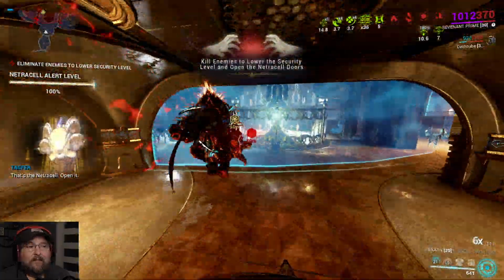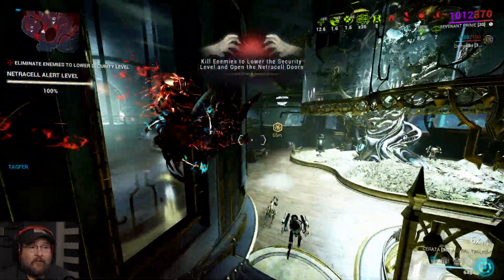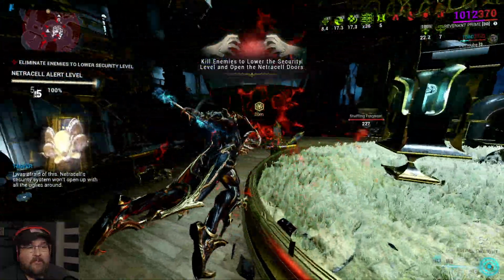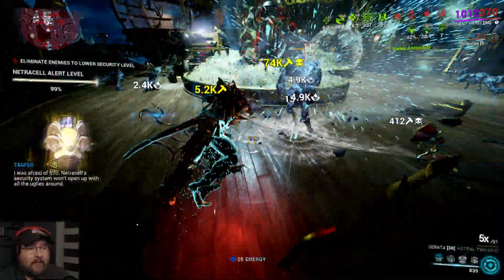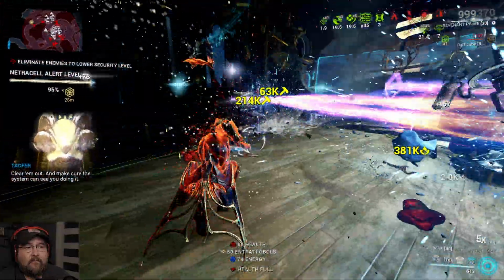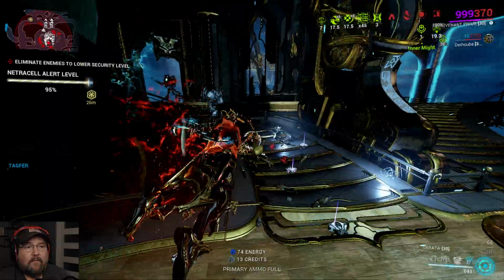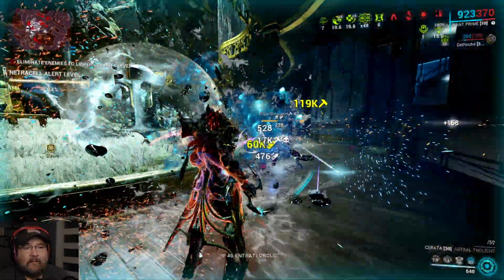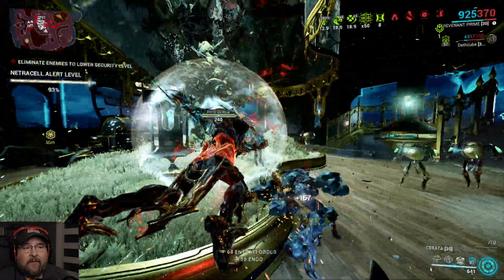That's the Netracell. Okay, so now the big blue bubble. Don't kill outside of the big blue bubble. I was afraid of this. Pretty simple equation. Don't kill outside of the big blue bubble. Clear them out and make sure the system can see you doing it. Then once you get 4 kills in, this fucking thing just starts playing whack-a-mole on these motherfuckers.